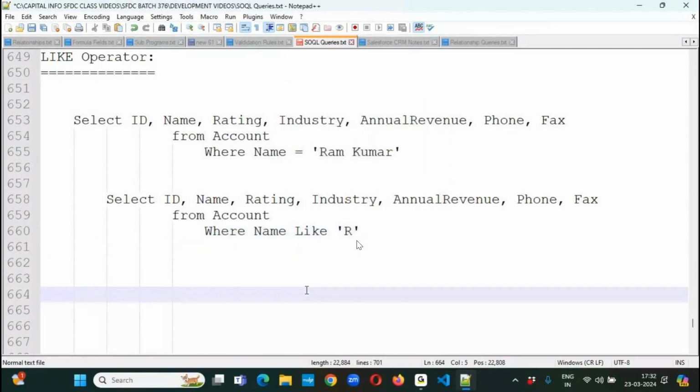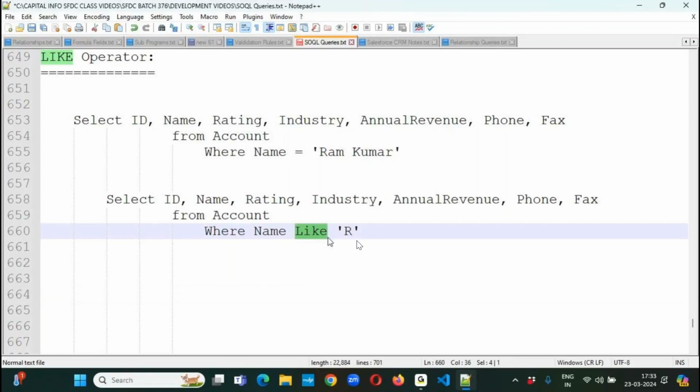Instead of the equality operator, we are using the LIKE operator. I don't want to use the equality operator because I don't know the exact content. If I know the exact content, I will use the equality operator to compare. But I don't know the exact information. I know a few characters. Maybe I know the starting character, maybe I know the last character also, maybe I know a few characters in the middle of that record name. So based on that, I would like to fetch similar kind of information. So here, if you want to fetch similar kind of data, that means related records from this particular object, then we can go with the help of the LIKE operator.